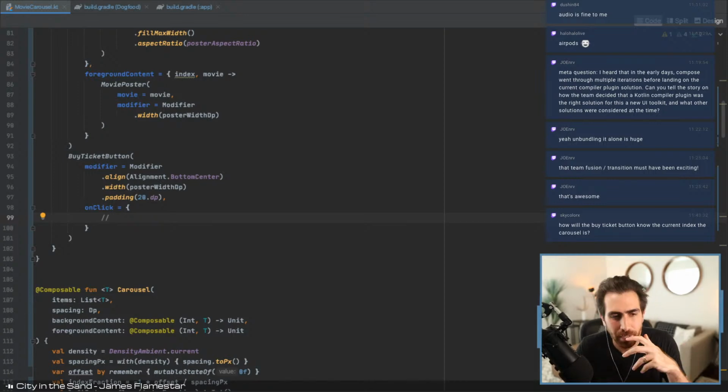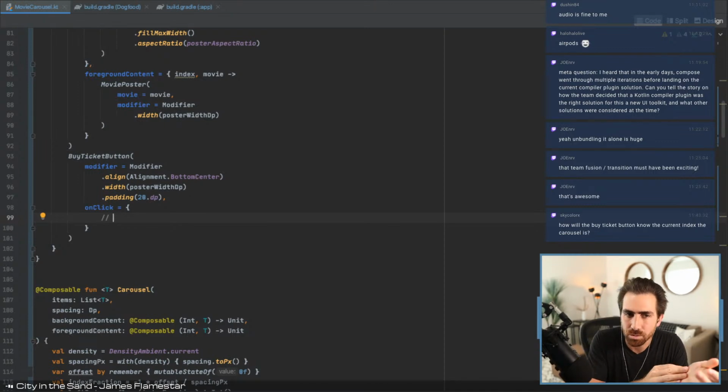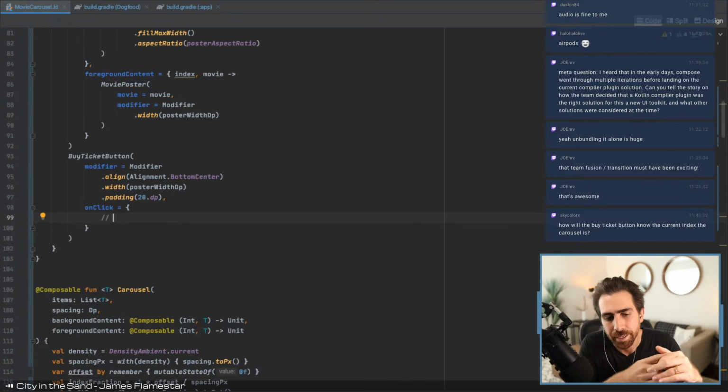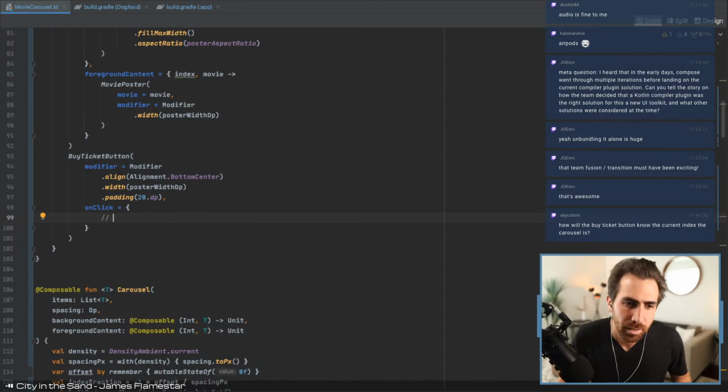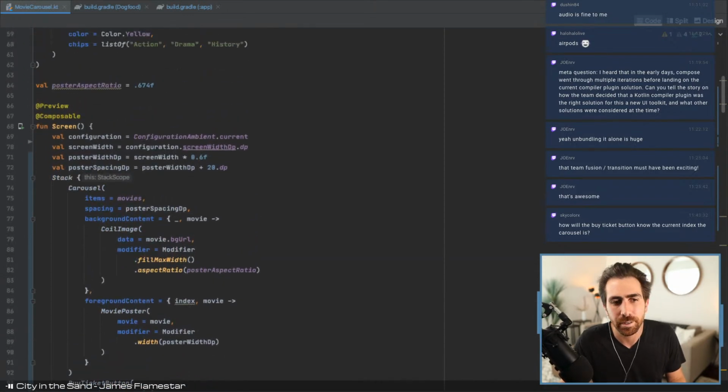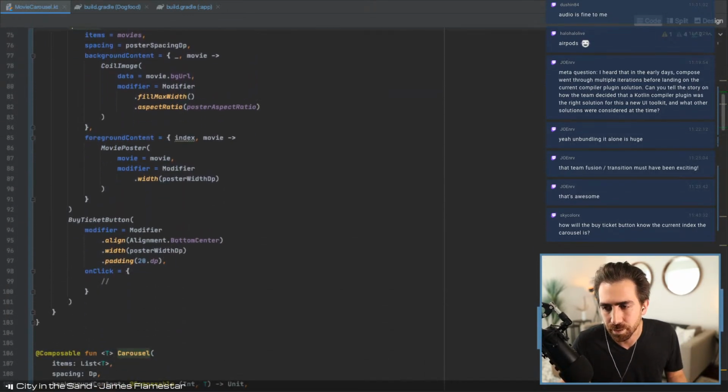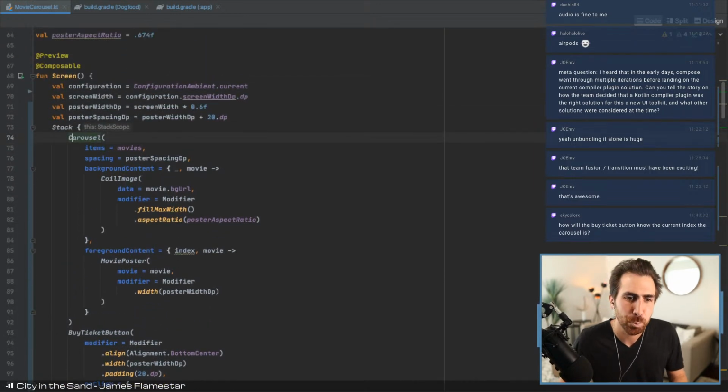So when we click the buy ticket button, we want to navigate to that movie, and so we need to know what the selected index is. And so the carousel API needs to be able to deal with that, right?